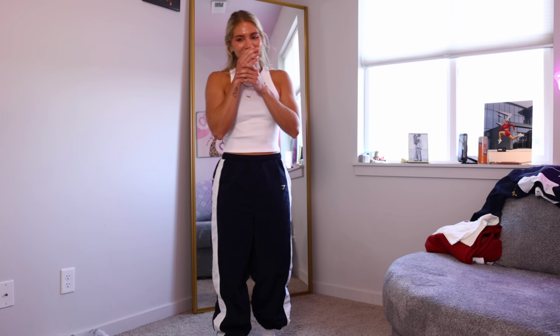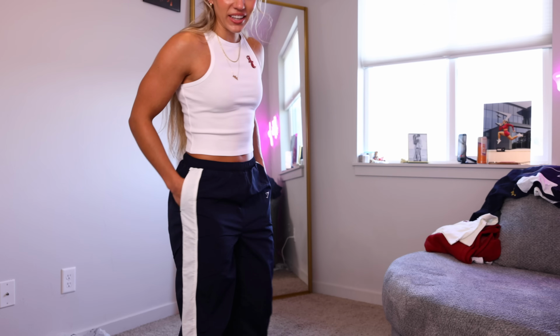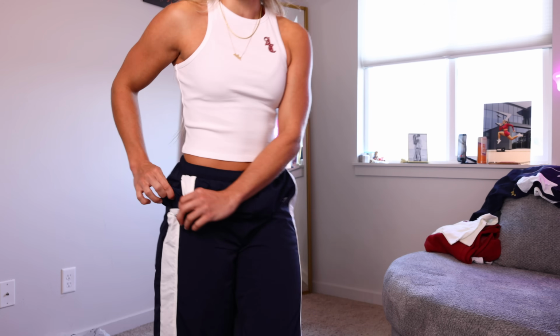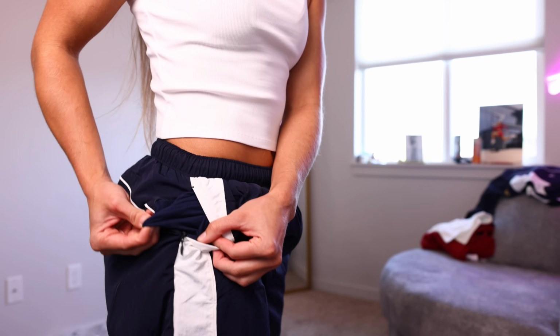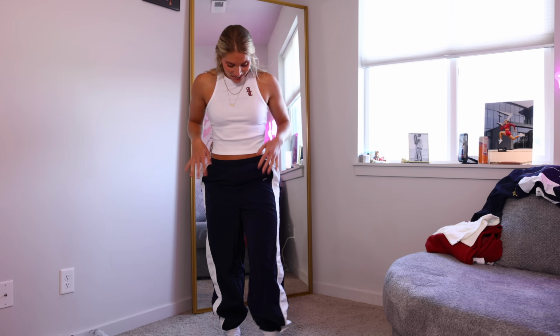Honestly, I don't know if I can even pick a favorite. There's just something about that blue combo that is so iconic, and I love it so much. This drop is just gonna be so hard to choose your favorites. I actually love these windbreaker pants, even way more than I thought I was going to. The inside is just so soft. Let me show you if you can see the material of this. Oh, I love the way these look.